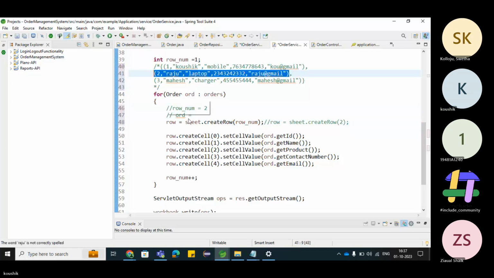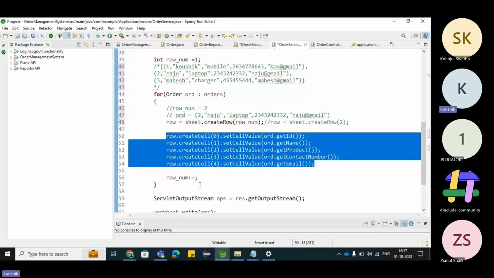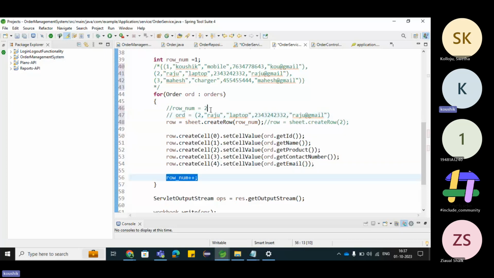It will create the order as second. So now the same thing will happen at this line. 2 will be inserted. After that, Raju will be inserted, then laptop, then the number, then the email, and then the value is incremented. Now the row number becomes 3.